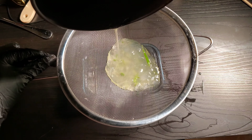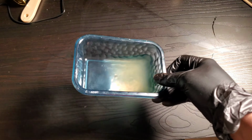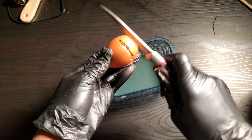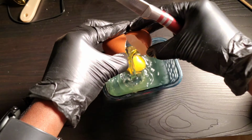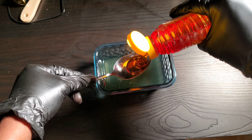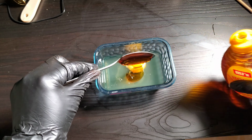So this is me trying to sieve out just the gel. Like I said, I want just the gel. And as you can see again, it's very fluidy. So I'm also going to be adding just one egg. I'll also be adding 1 tablespoon of honey. So this is me trying to make a protein hair mask.